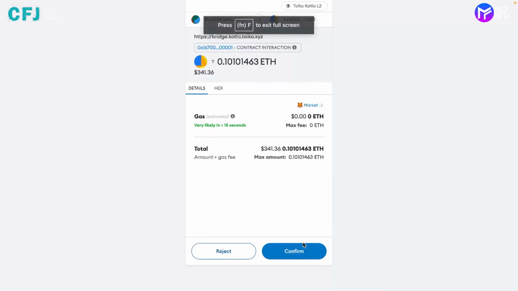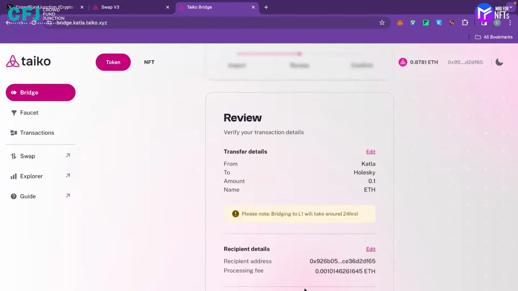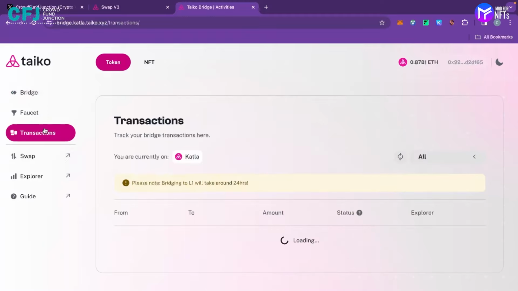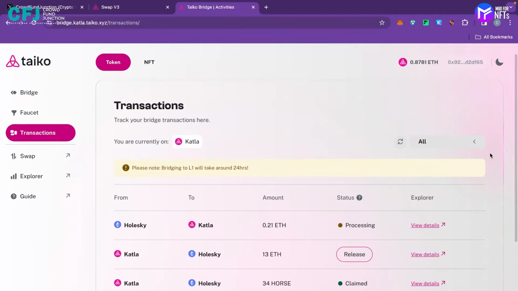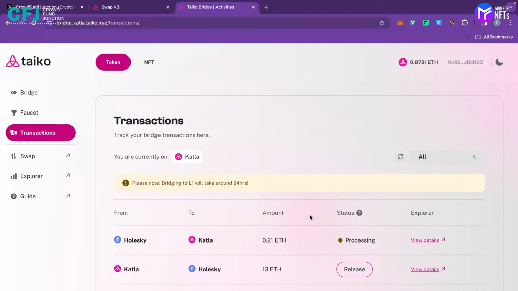It's happening. Confirm the transaction. And again, it's processing. You can just go back. It won't happen because the transaction is already under review, so it won't be affecting anything at all. You can just see it's processing. So I believe that's all for this task.